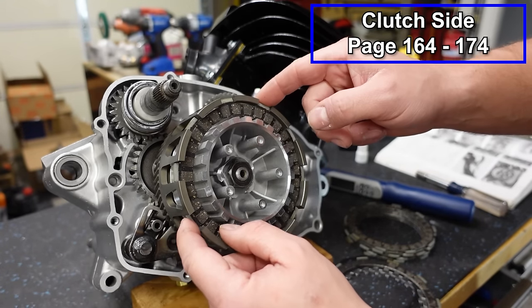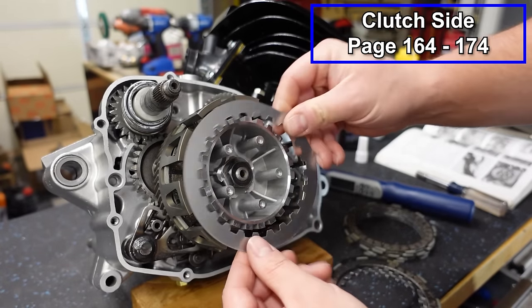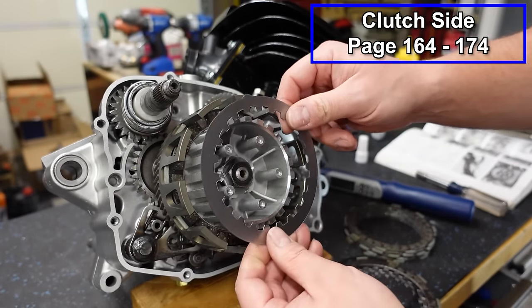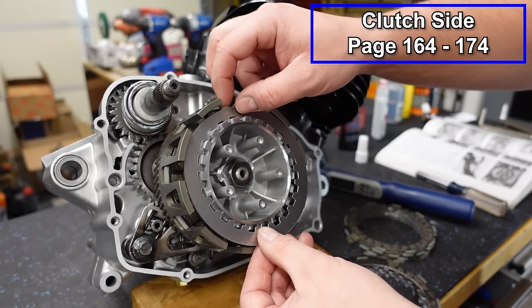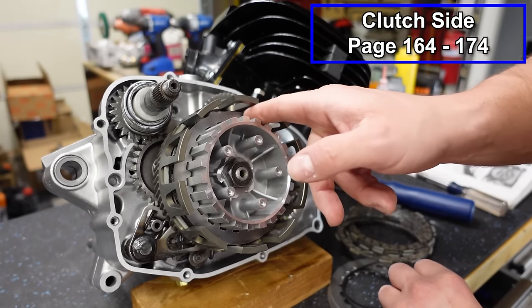So the first one, you're gonna put a regular fiber in, then we're gonna put our plates in. Now the plates have a sharp edge and a rounded edge. It doesn't matter which way they go, but you wanna keep them consistent. So I'm gonna go with the sharp edge out, and you'll notice that there's this little bump. So those are gonna go about 60 degrees. We're gonna turn it about 60 degrees each time, I'll show you. So then we'll slide our steel on. So that's just one fiber and one steel.